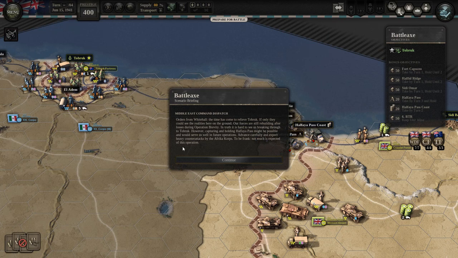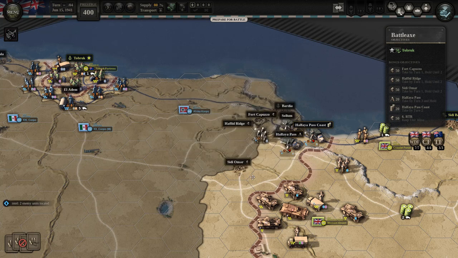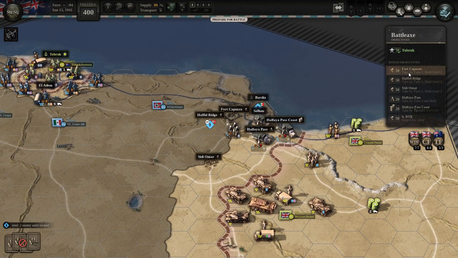Orders from Whitehall. The time has come to relieve Tobruk. If only they could see the realities here on the ground. Our forces are still rebuilding after losses during Operation Brevity. In truth, it's hard to see us breaking through to Tobruk. However, capturing and holding Halfaya Pass might be possible and would serve us well in future operations. Advance carefully and expect heavy counterattacks by the Afrika Korps. To be frank, not much is expected of this operation.